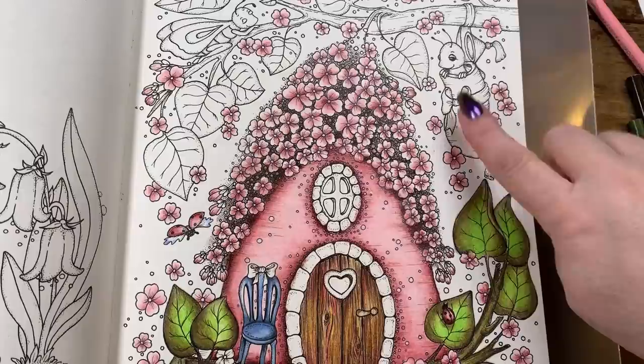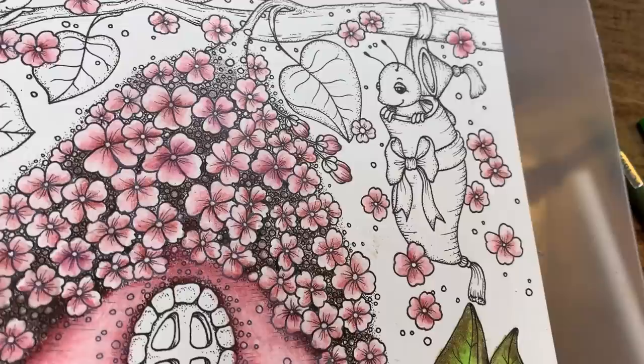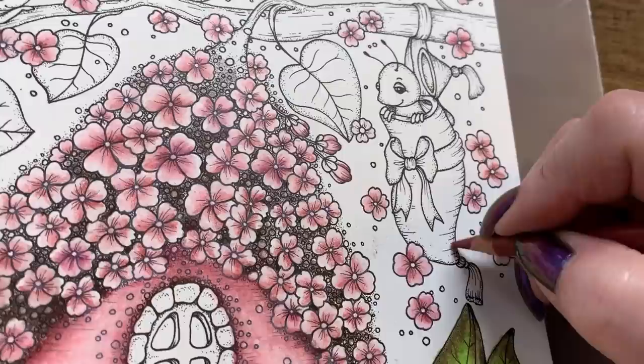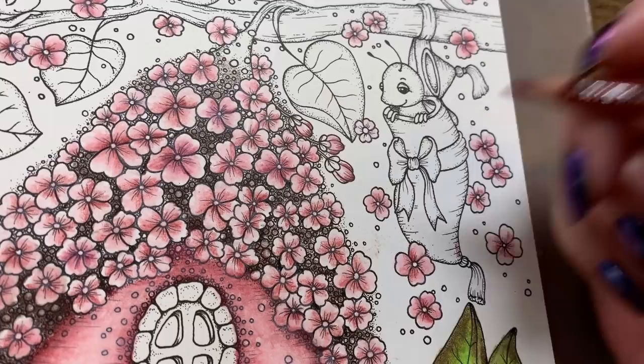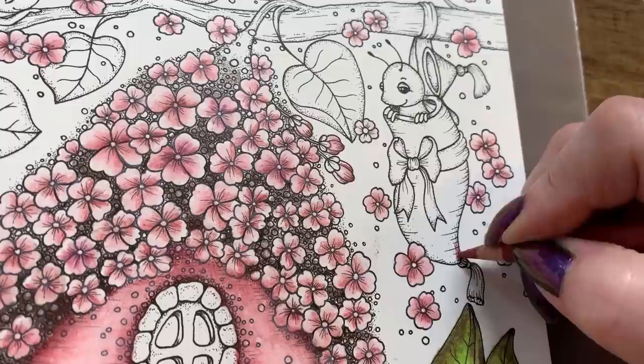Okay. Let's see. I've got to think about this one. It's a little different colored than the house is. So we're going to go in with the henna here around the edges. Let's try to do this without... the plastic sheet is not the right size for this book, so I'm going to be hitting my hand on it. It's going to be moving the page. I'm not going to be happy about that, so I have to hold it down. So we're going to go around the edge here in the henna.